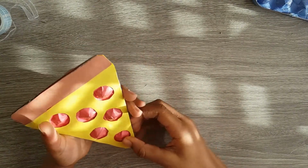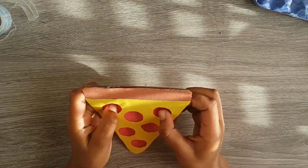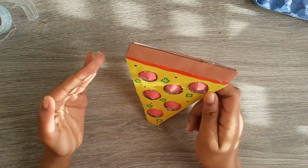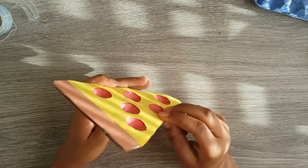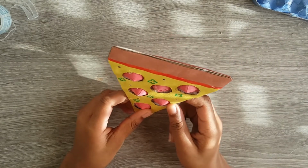It's a really good pop it. I 100% recommend making a pizza pop it, especially if you are a beginner. It's super easy. I recommend using all the tips that I use because it will make your life so much easier while making this.